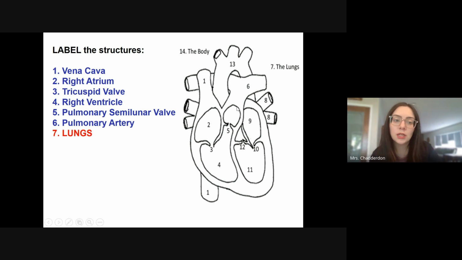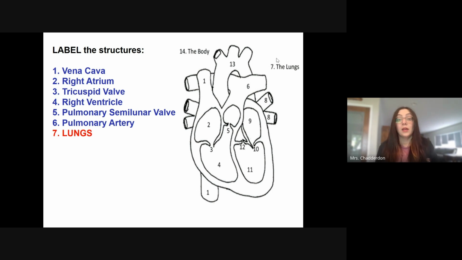After this pulmonary artery, see these tubes are going to move the blood to the lungs, which are found on either side of the heart. Okay. And what happens at the lungs? That deoxygenated blood, that carbon dioxide rich blood, the CO2 is going to be released. You breathe it out.